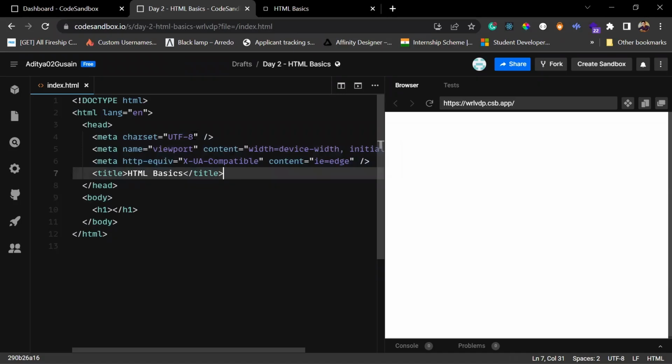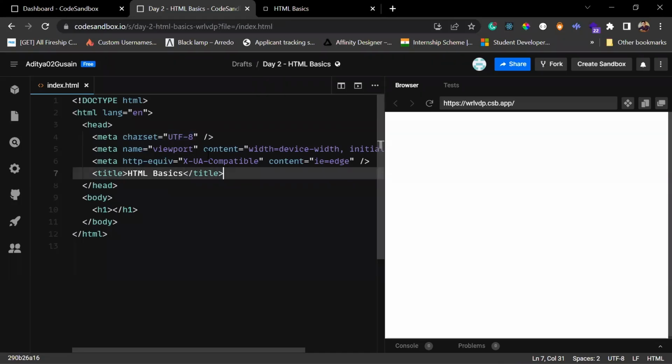The first one describes something known as UTF-8. This is basically the encoding, the character set your HTML page is using. That is a universal character set. It is not a sort of encryption. UTF-8 is basically a list of characters which your website is built on. Like English, you're writing everything in English. So English has a set of characters which you can choose from, a set of numbers, a set of alphabets or special characters. That is what UTF-8 contains.